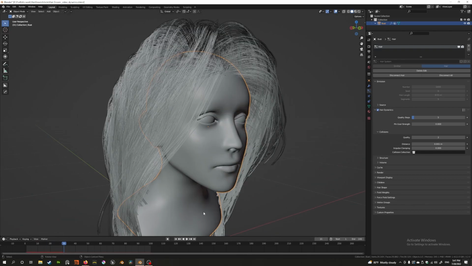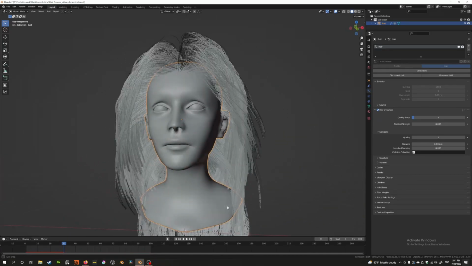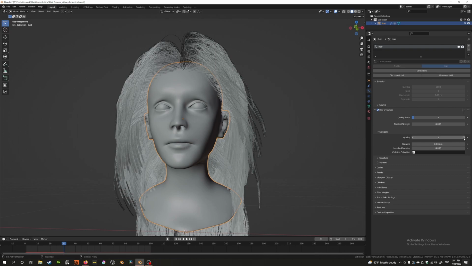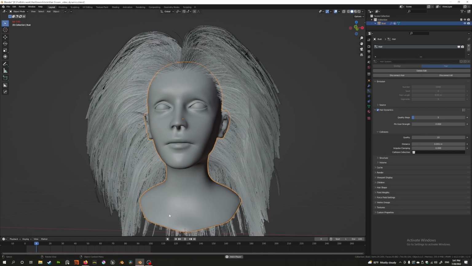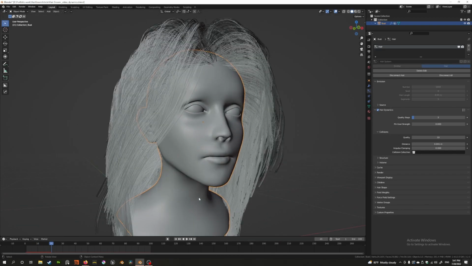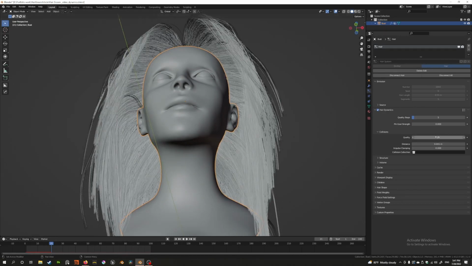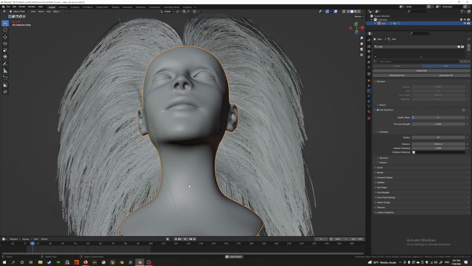But as you can see, we do see a little clipping here, and that's because the collision quality is too low for such a tight margin. So you're going to have to increase this, and then you'll start to see that this improves. Now we're going to have to increase it even further. Like I said, you need something like 25, 30, 40. So go for 35, for example. You might see it get significantly slower.